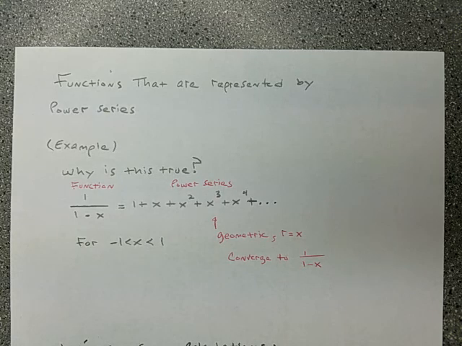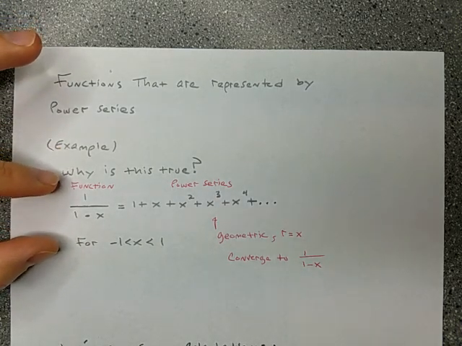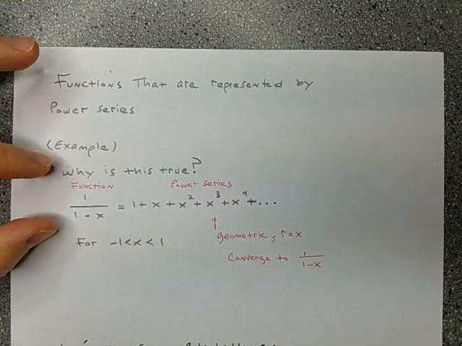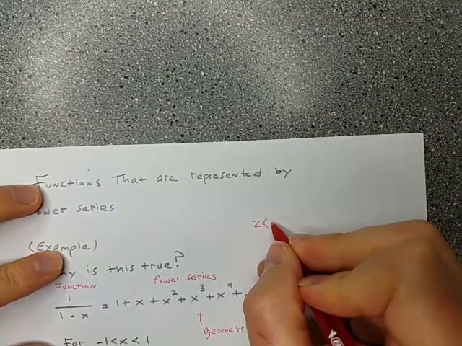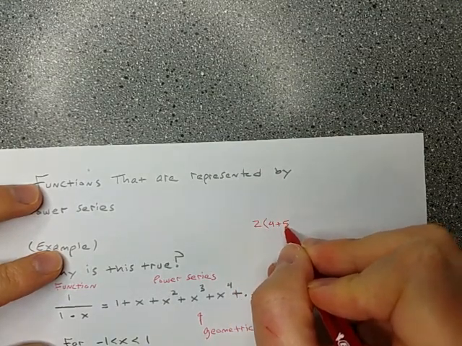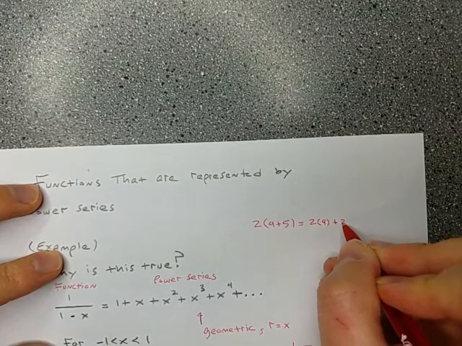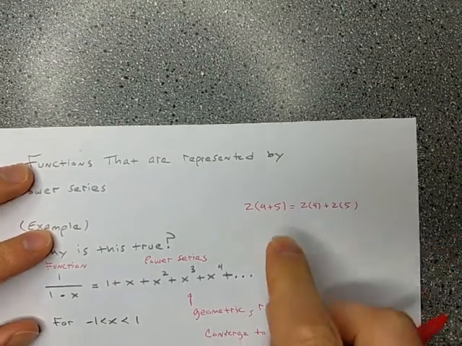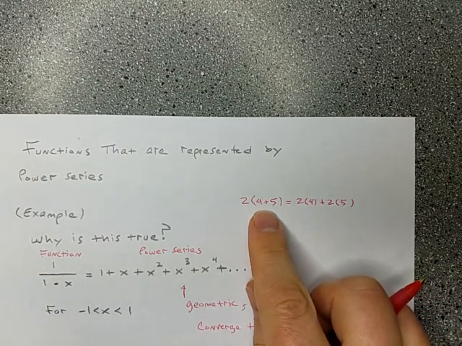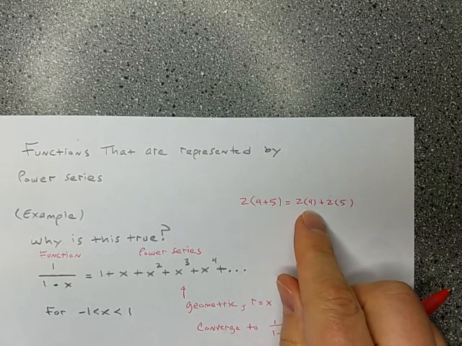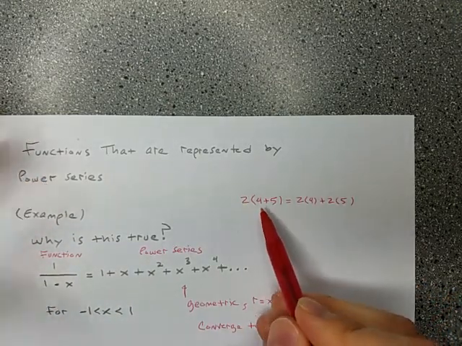All right, now I wanted to lose the abstraction of this for a second. And what do I mean by abstraction? Well, so this is a concrete statement. There is nothing left to the imagination right there. It's 2 times the number 4 plus 5 is equal to 2 times 4 plus 2 times 5. That's just true. You can do the math if you want.